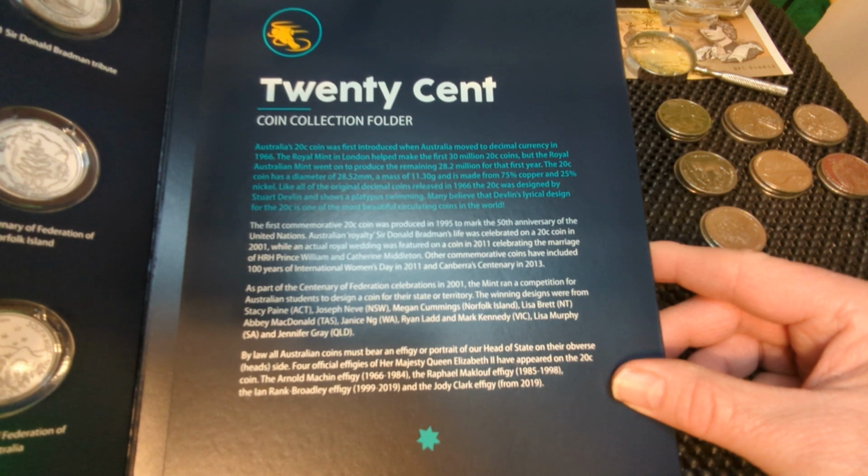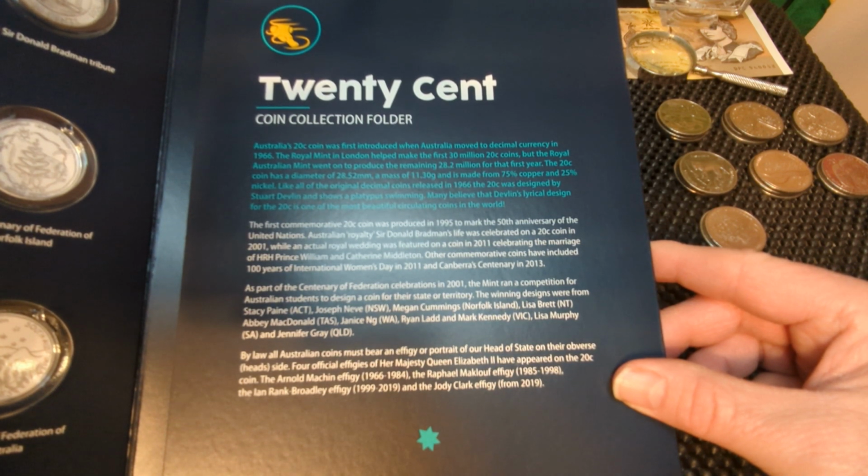Like all the original decimal coins released in 1966, the 20 cent was designed by Stuart Devlin and shows a platypus swimming. Many believe Devlin's lyrical design for the first 20 cent is one of the most beautiful circulating coins in the world. There you go.